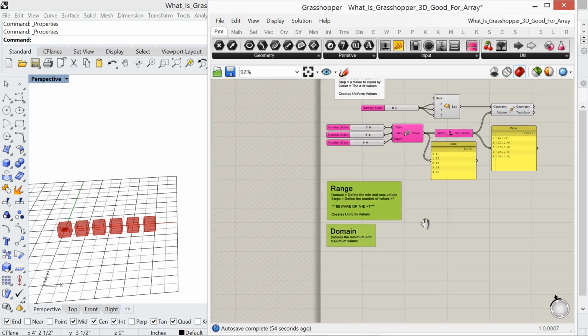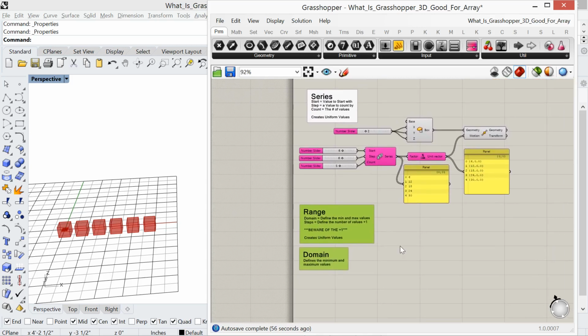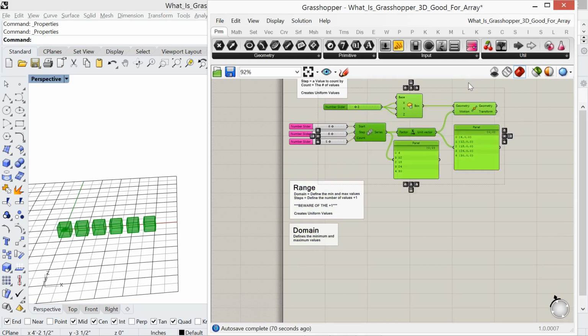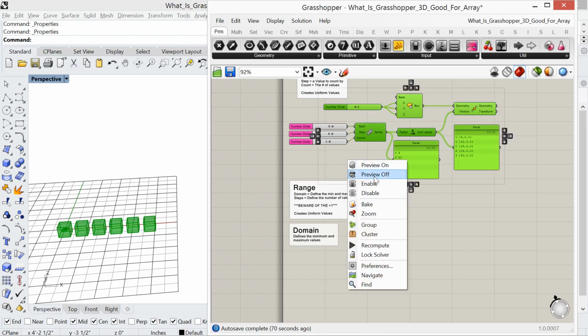Okay, so let's make this a little bit more interesting. This time instead of working with the boxes, I'm going to work with a rectangle. So I'm just going to take everything above here, select it, right click in the canvas, and choose preview off.